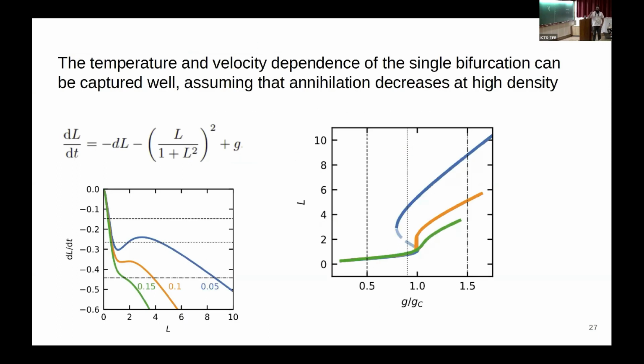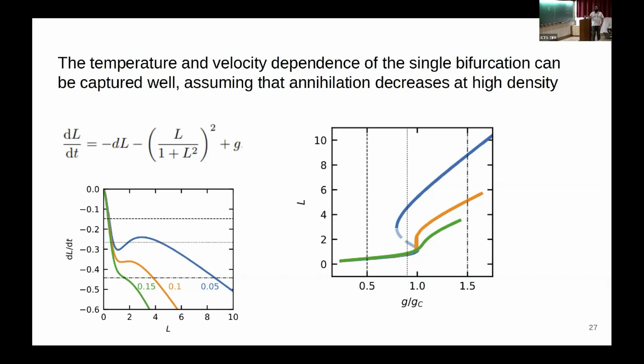Now, again, it would be nice if we could capture this by some sort of simple model. Turns out the model that we used previously is not applicable for this. We don't really understand the reason why, or how we should develop a model that works everywhere. But what seems to be working is something very simple like this. Again, we write a simple nonlinear dynamical model where the time evolution of the vortex line density is given by some large scale damping, some simple removal of vortices, and something that mimics annihilation.